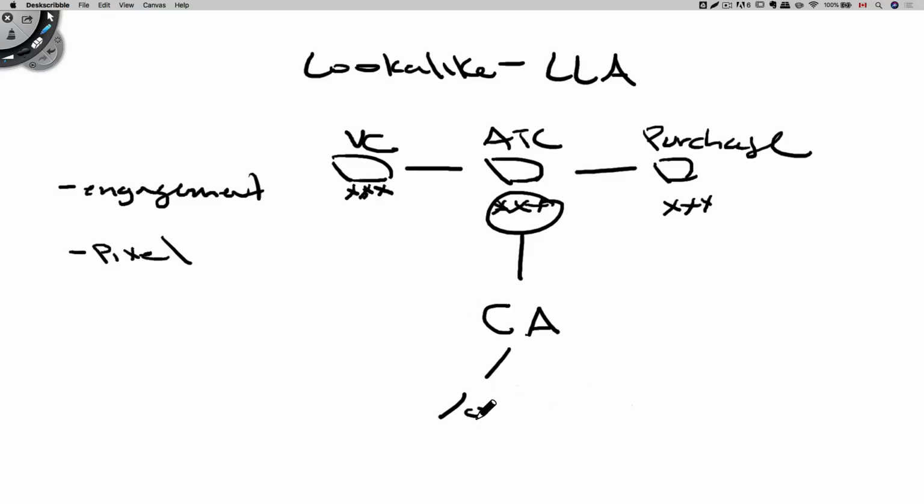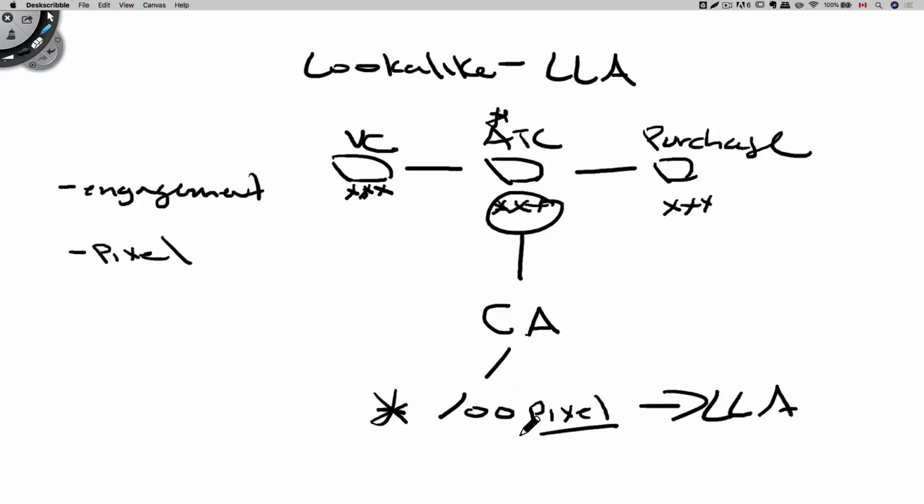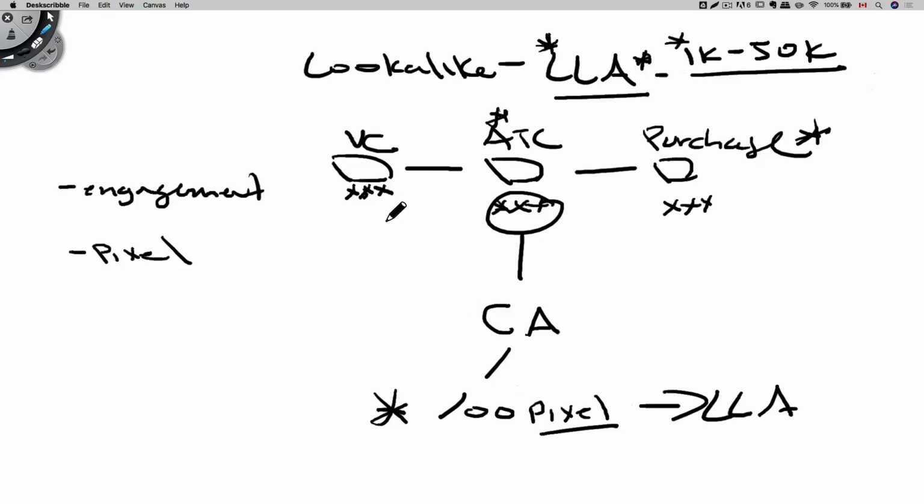We need a minimum of 100 hits on that pixel, or customers coming to your site, to trigger that event to create a lookalike audience. That is the minimum audience size you need before you can create a lookalike audience. But in order to get a more powerful, effective lookalike audience, Facebook recommends 1,000 to 50,000 in size before you create it. But that is very hard to do on a purchase pixel. Still, the purchase pixel is all the way down your funnel. That is why it's really effective.